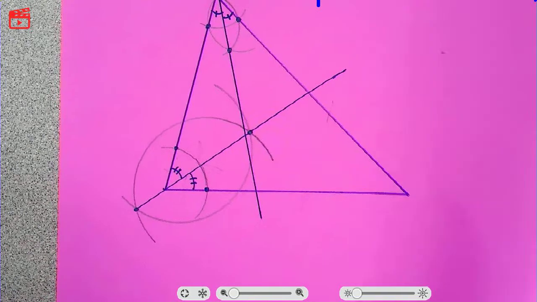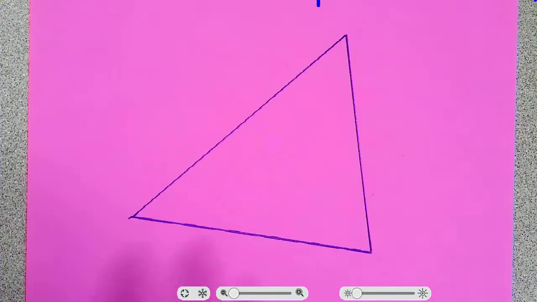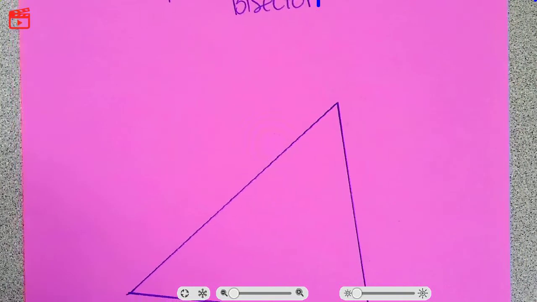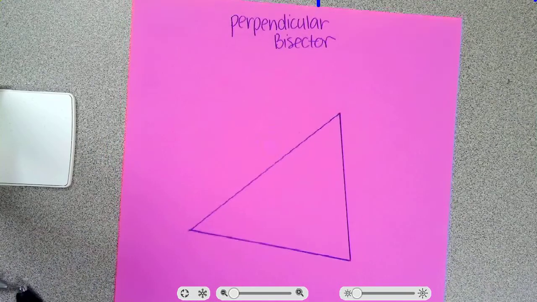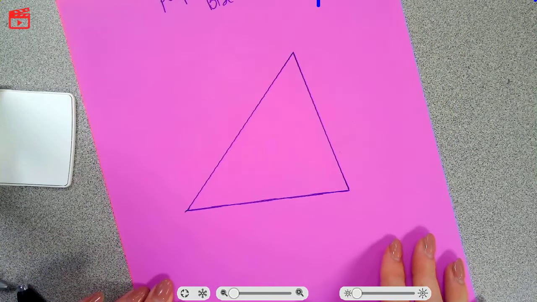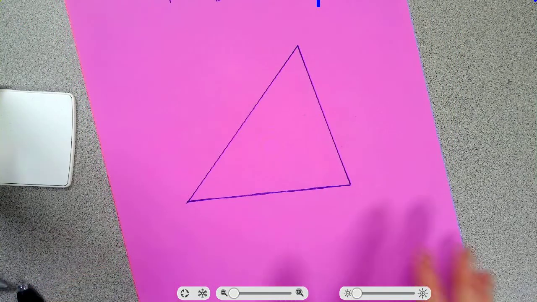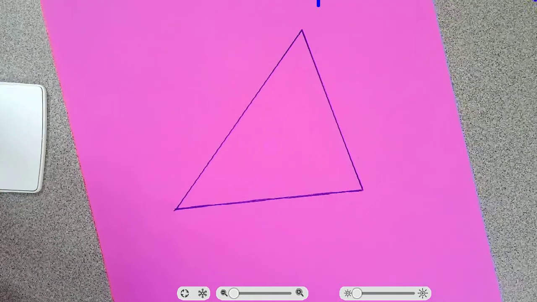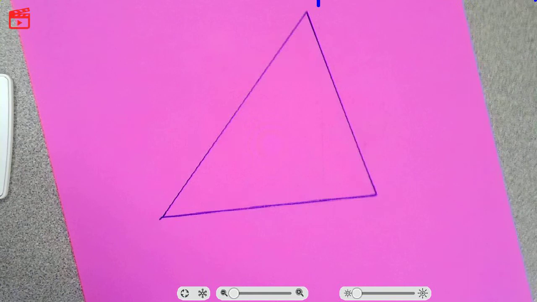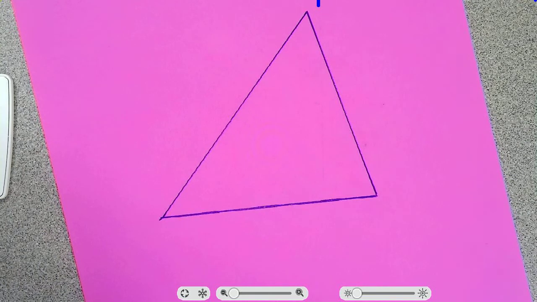Okay, flipping over. Okay, mine is kind of crooked. Do y'all see how it's kind of crooked? So I'm going to make it so that this is flat. So I'm just going to turn my paper a little bit because it's easier. Okay, which one are we on now? Perpendicular bisector. How do you make a perpendicular bisector? Anybody know? So we're going to create the midpoint.